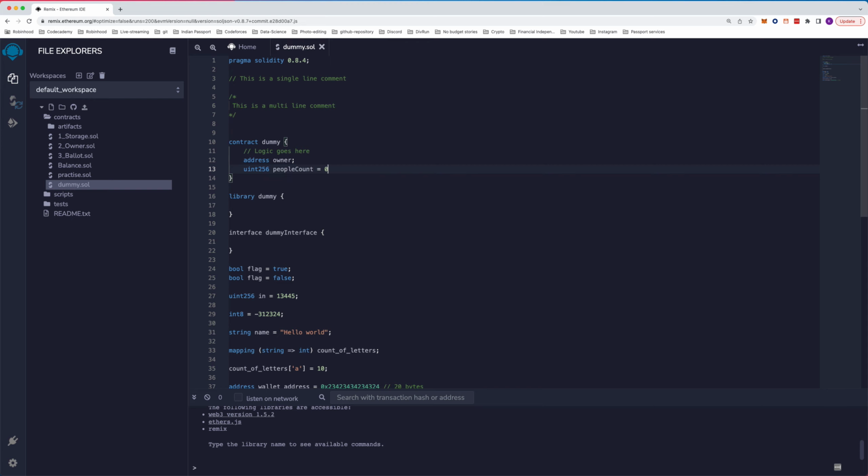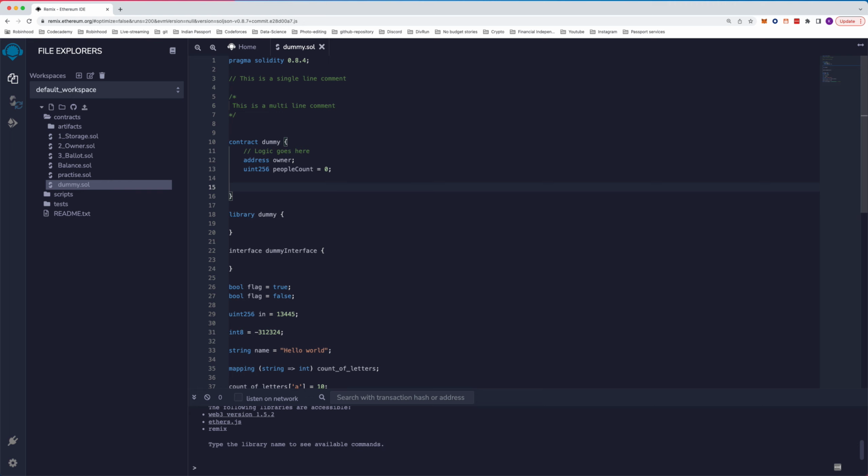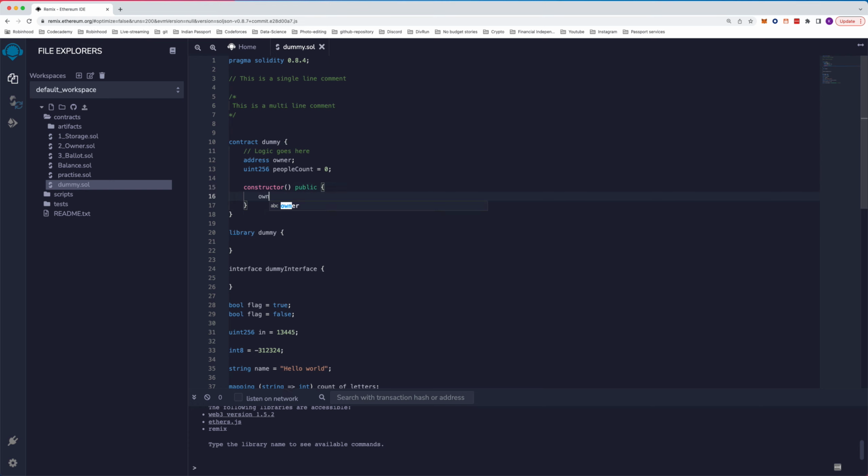I am keeping track of people count, so I can add new people. Now in the constructor of my contract, I can initialize my owner to be msg.sender.